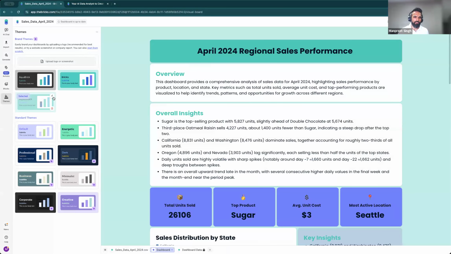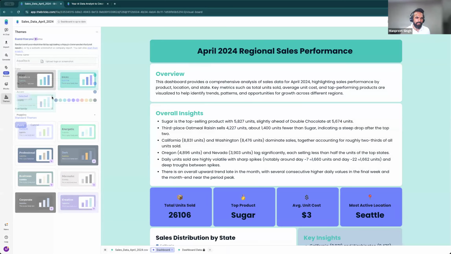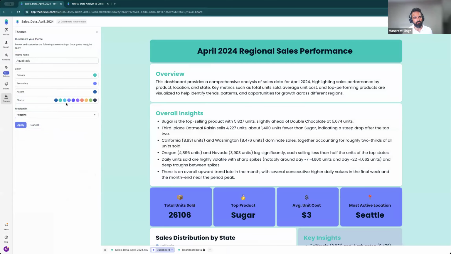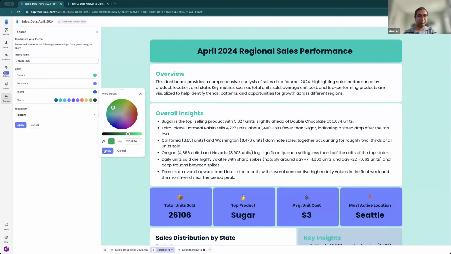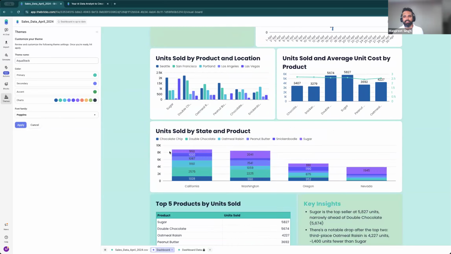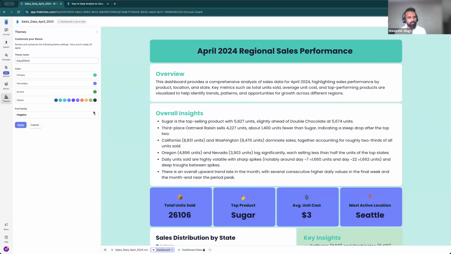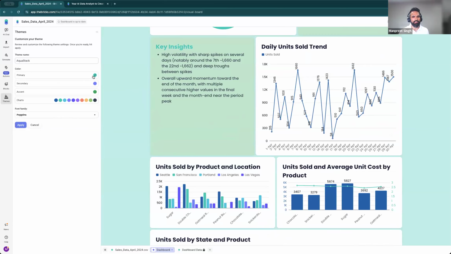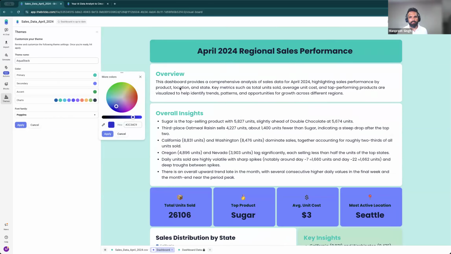One other thing I could show over here is that, for me, this is enough, but for my designer, maybe she wants more access to the specific colors, and she could say, "I want the primary accent color to be more green for some reason." It would look bad definitely, but yeah, maybe not that bad. Whenever you're making changes, they're applied onto your dashboard, so you could actually see how it looks with the new colors. Really bad, but yeah.